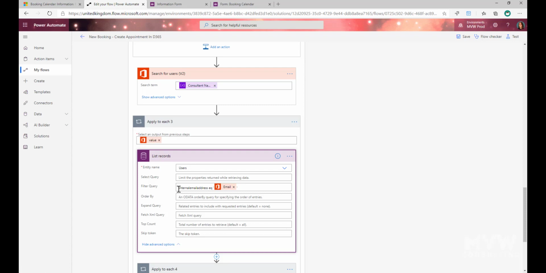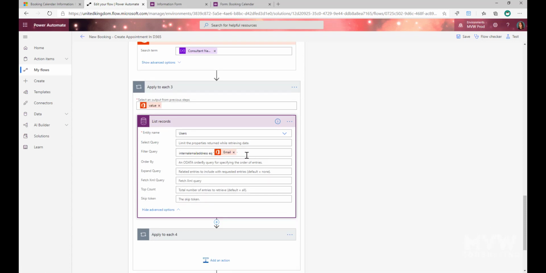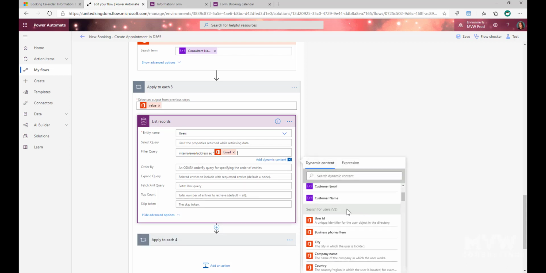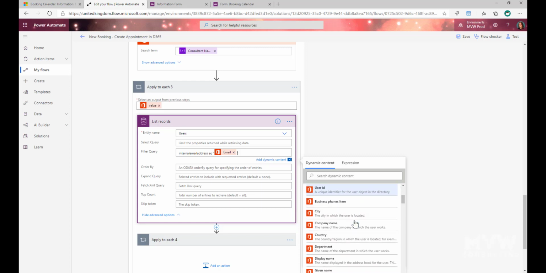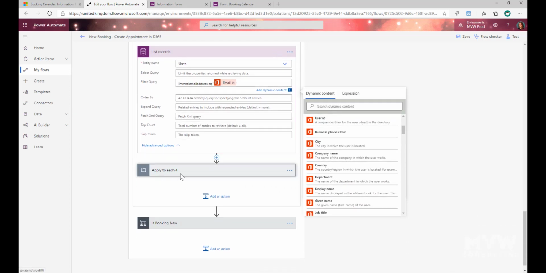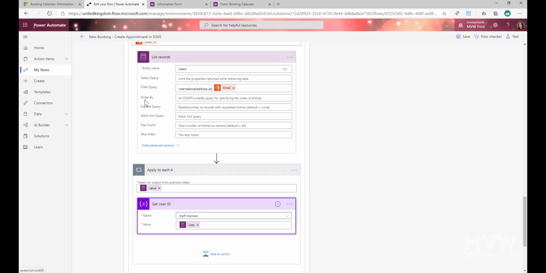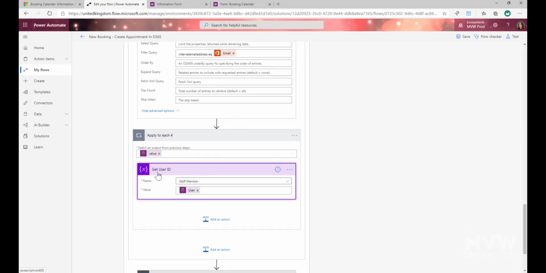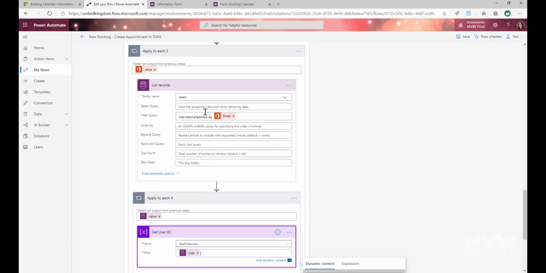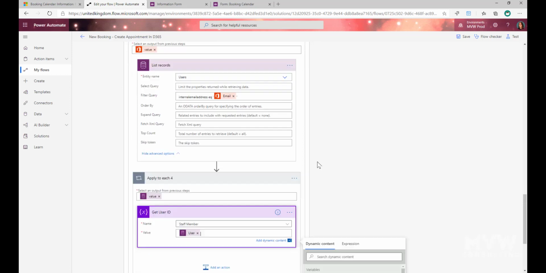We're looking for users where the internal email address equals the email from the step where we search for users. So we're trying to find the match there. Then from the user that it's found, where it should just be finding one, if you have that match, we're going to get the user ID from the user that was brought back in our list record step above.